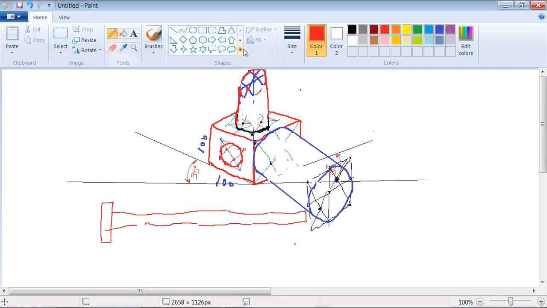Let me just clarify the circle in there, and that's also the round shape. And we're going to have the cylinder there, all right? That is for the one on the top of the object.